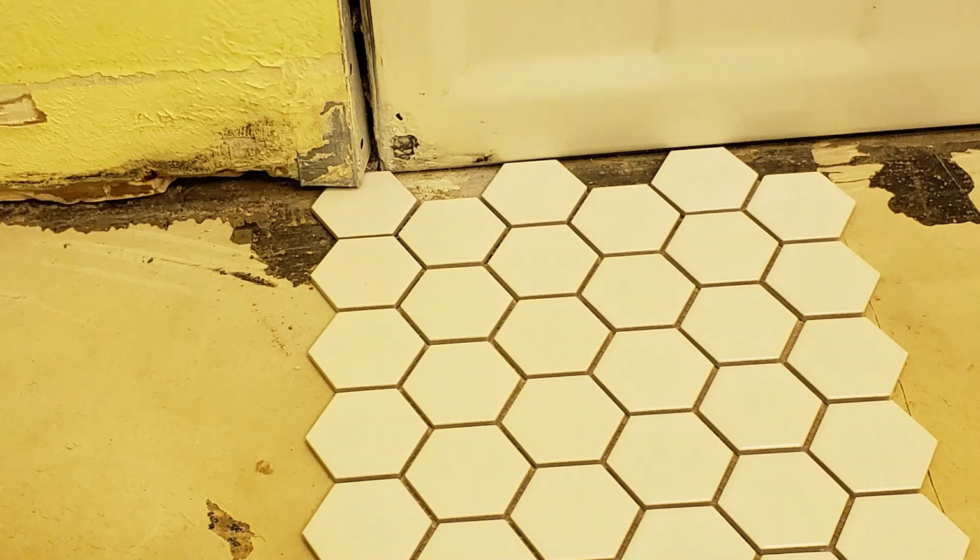And then on the right side is where the tile meets the bathtub. That is going to be 100% visible. There's no baseboard there. It's just going to be right out in front. So I've got to cut 3 little half tiles to fit just for this one piece. And the gap's got to stay consistent because I'm not going to be able to hide any of that except for maybe a tiny bead of caulking after the fact.